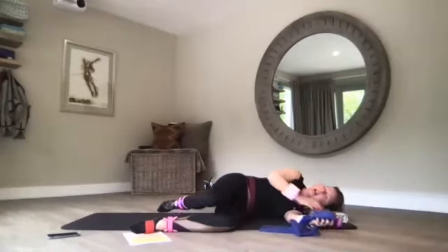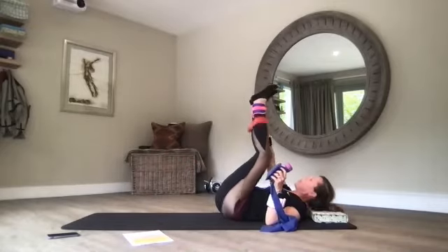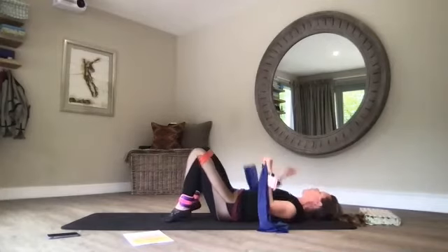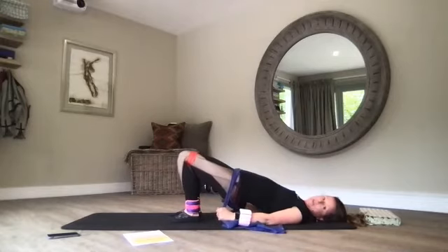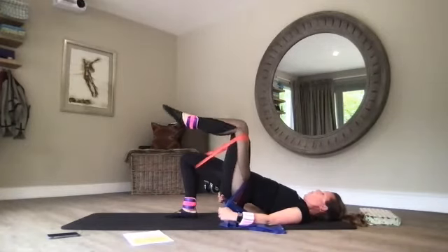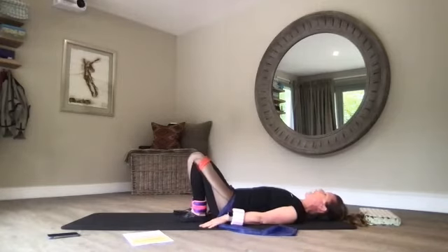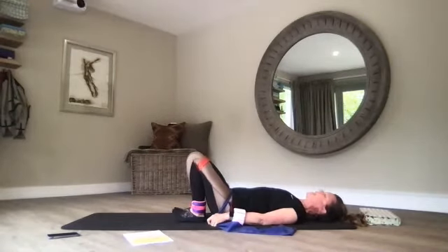Let's keep the body in a really nice stretch. You can put the loop band back around your thighs and we're going to do the bridge — remove the block. Choose if you want a resistance band around your hips. Today we're going to drop our knee to the left and to the right in our bridge. As a progression, do that at tabletop — drop it out to the left, and then the right. Make sure your feet are close to your seat bones.